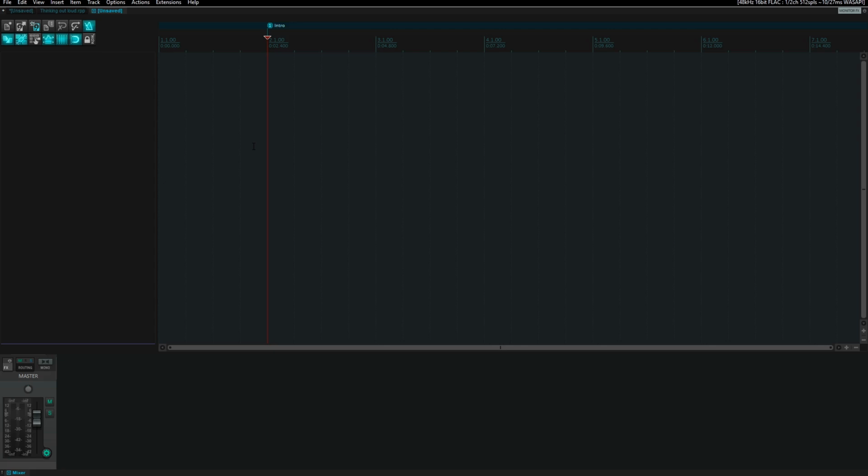So in this video, we will be looking at folders in Reaper. Before, we have done a video on sends and receives, and now we will be doing folders. Sends and receives as well as folders are sort of similar things, but with different use cases. We will be looking at folders in a practical scenario. I will show how I use them on a daily basis, and they are a very powerful tool for organizing your tracks. Without further ado, let's get started.